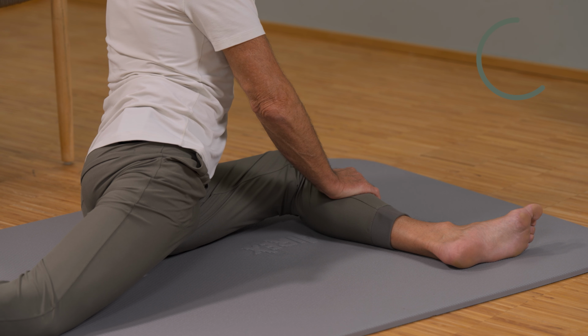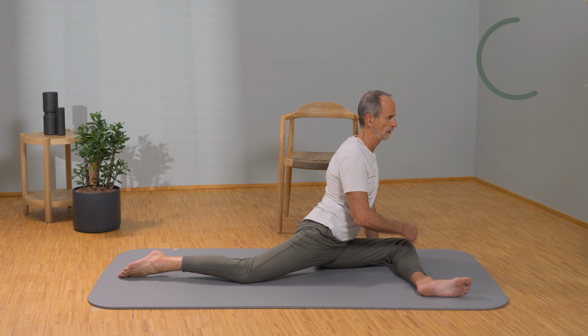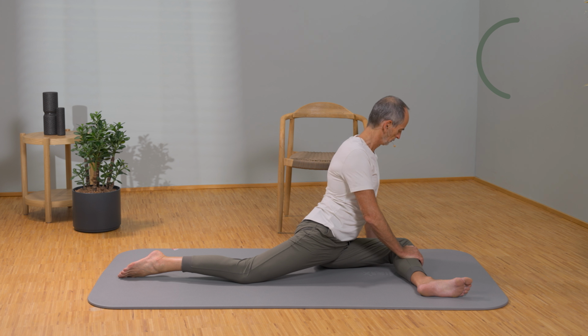Now also press yourself with your left hand further and further to the right and further back, so that your torso becomes more and more vertical, so to speak, from all sides. And here, left foot against the mat, right knee against the mat. Press firmly, release loosely, continue to straighten the torso.